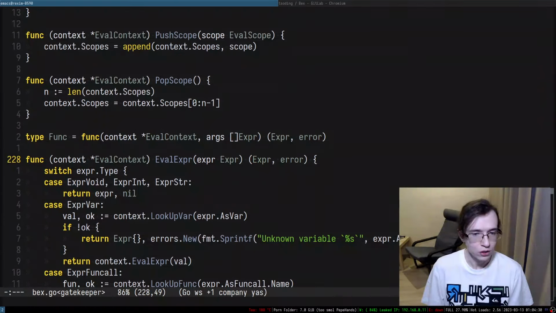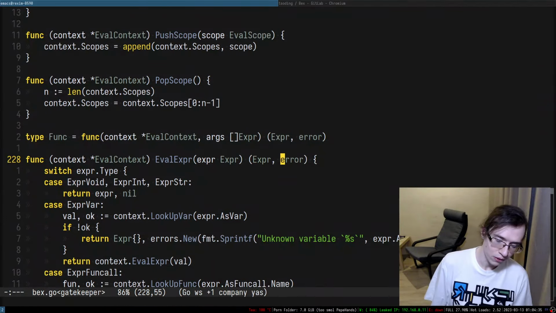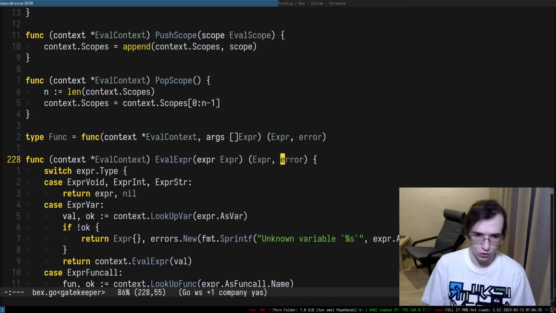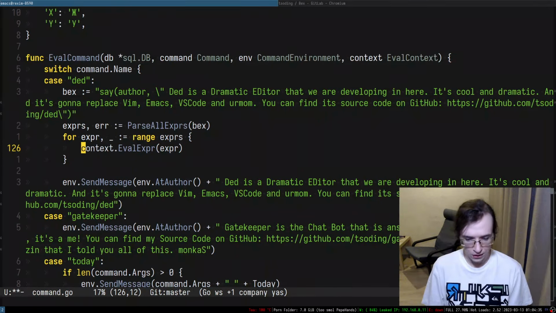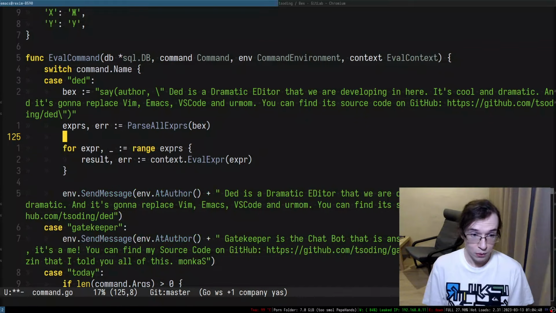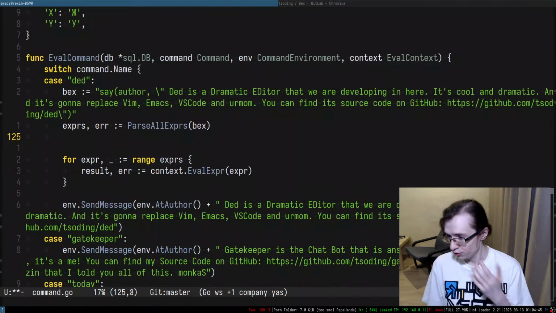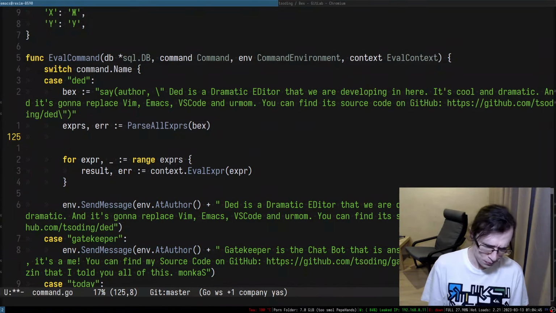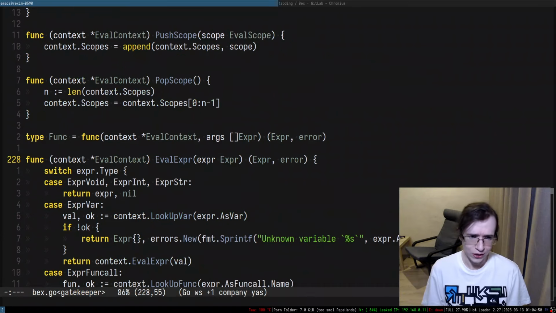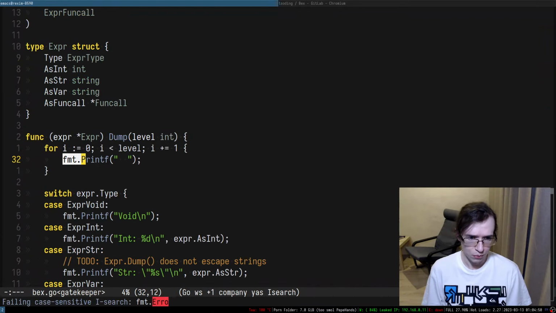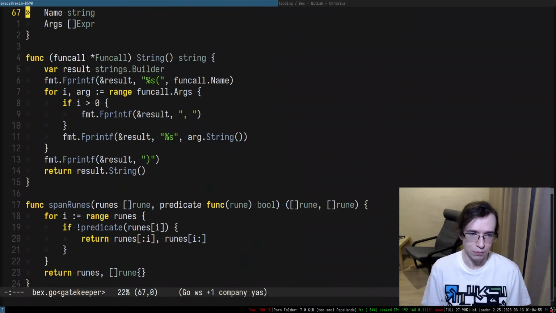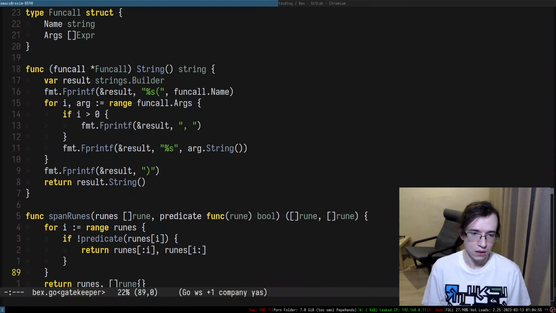So we provide the expression, and evaluation may actually fail because of that, right? So it may also return an error. So this is going to be a result, and this is an error, right? By the way, parsing this entire thing may also fail, which raises the question, how are we going to be reporting all of that? And what are the possible errors that we can get while parsing this entire thing?